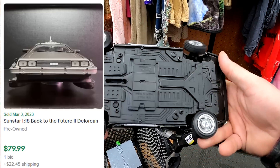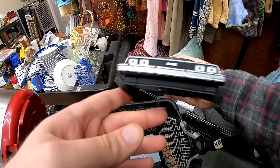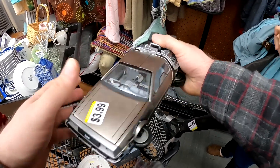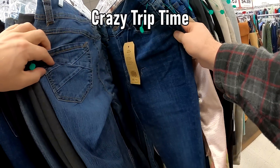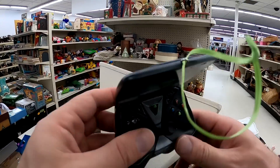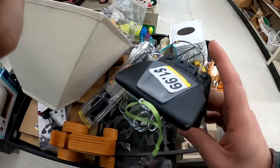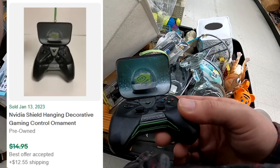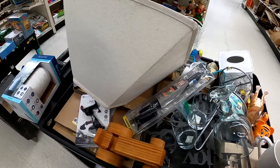On the shelf, she saw this Back to the Future DeLorean, which is incredible. What a great pickup, Jess! Here I am picking up some brand new Levi's — we have them listed based off sold comps. This is an NVIDIA Shield ornament, which is really cool. I think we can get a little bit more for that since we'll be the only ones to have one listed.